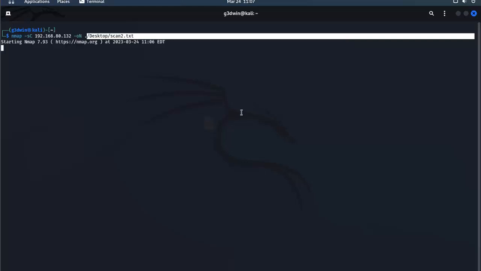Let's do, when we do dash capital A, this is a very aggressive scan, and any company, which of course remember, all we're doing here is with permission or your own lab. You're not gonna go do this to anybody because you will go to jail. So remember, everything we're doing here is for study purposes, for you to train, to be an ethical hacker. Make sure that you have permission if you're doing it on a live network, and I mean by permission legally, paper signed and everything.